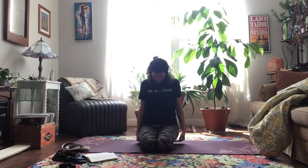And then begin to change directions. So inhaling back, up, exhaling down, inhaling back, up, and exhaling down. Syncing your movement with your breath.